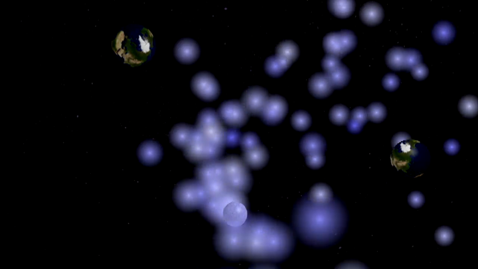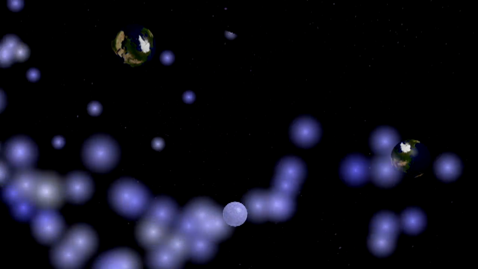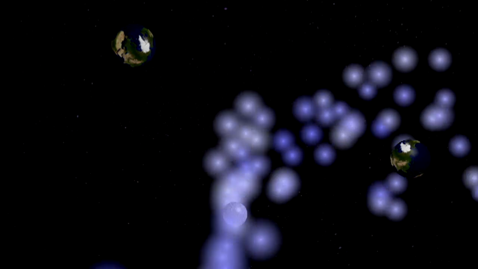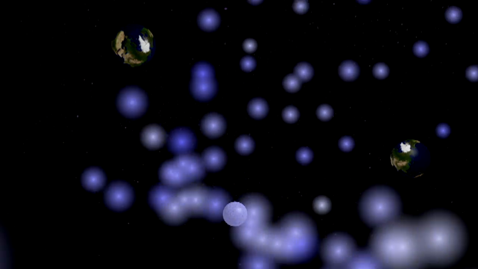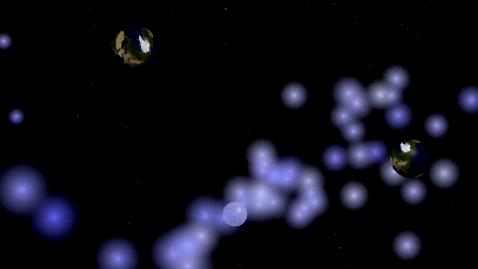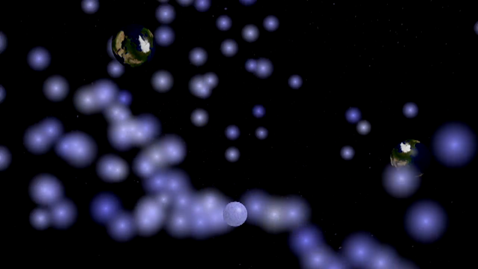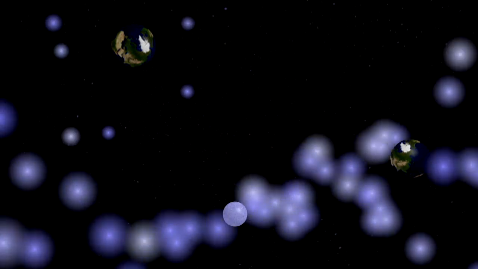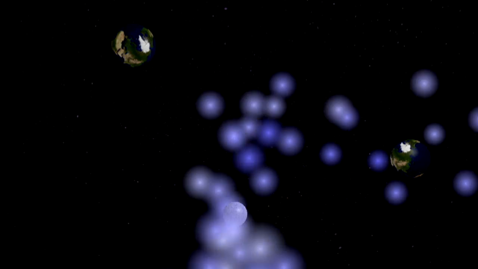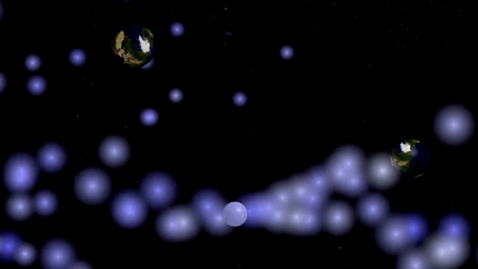It's just a type that A, is fairly young, and B, is coincidentally aimed our way. Every neutron star was a pulsar for someone at some point. Science fiction loves to say you can use pulsars to get navigational fixes off of, and that's basically true, but you need a catalog of all the young neutron stars to do that properly. And again, it is only young neutron stars you can use for this, as they slowly lose energy and cool with time, something we'll discuss a bit more in the second section of the video.